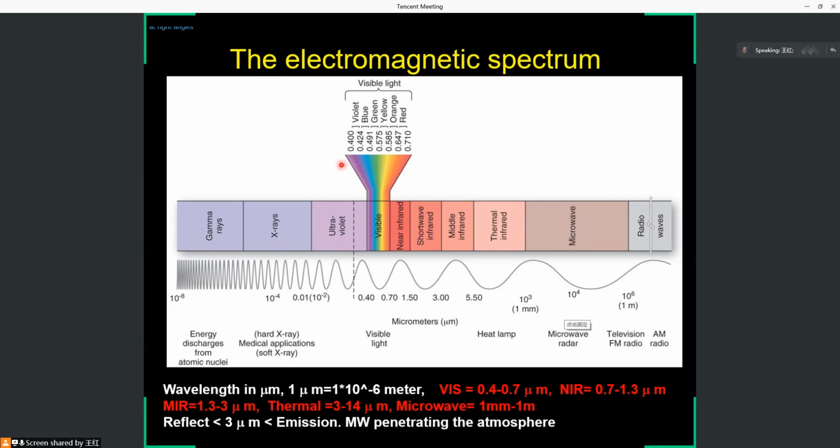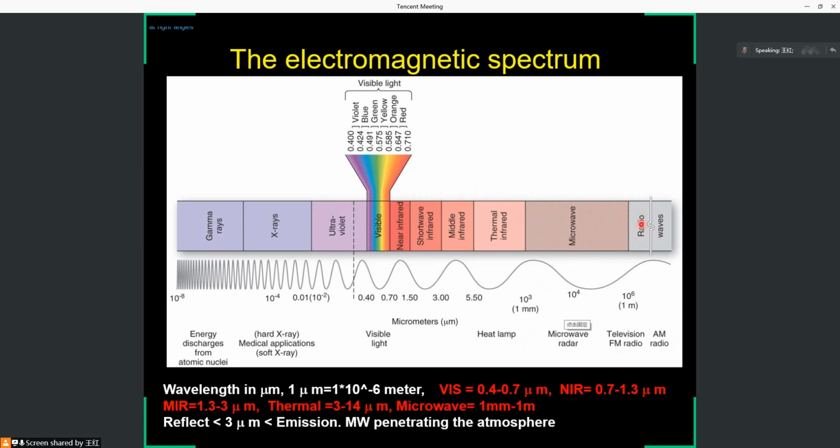And what we use the most is the visible, which we can see with our eyes, and near infrared, short wave infrared, medium infrared, thermal infrared, microwave, radio. Such as microwave radar; remote sensing also uses these waves.